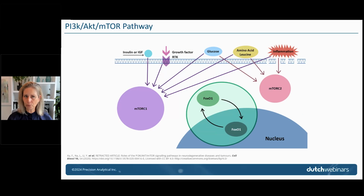And let's look at mTOR within the cell. So here we have the phospholipid layer of the cell wall. And here we are in the cytoplasm, and here we have the nucleus. And then outside here is outside of the cell wall in the body. So we can see mTOR complex 1 and complex 2. And there's a lot of things from outside the cell that can be impacting mTOR that might push it too far and make it go crazy.